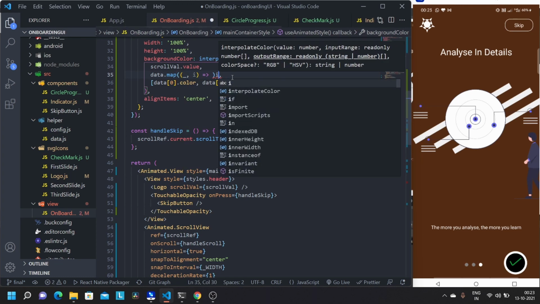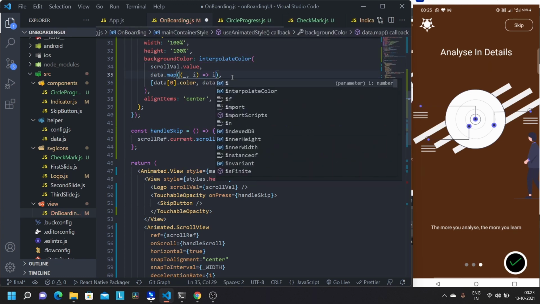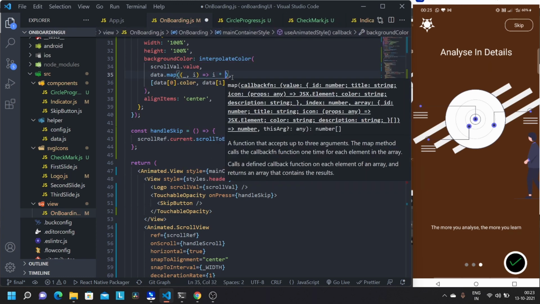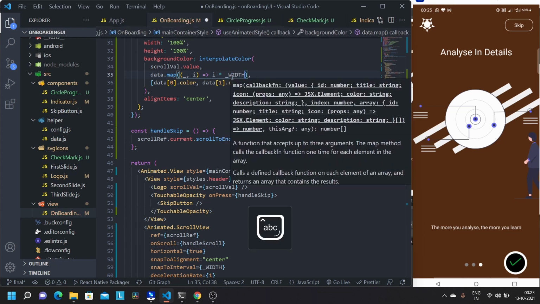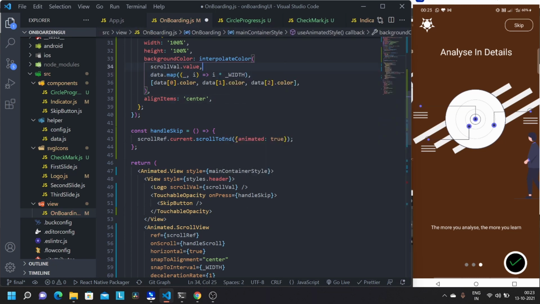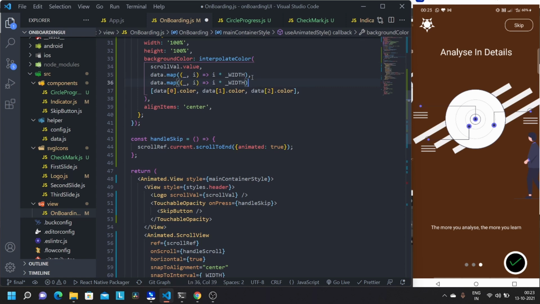We'll do index into width. Same thing, we'll map over here, and here we'll need the item, and we'll do item.color.